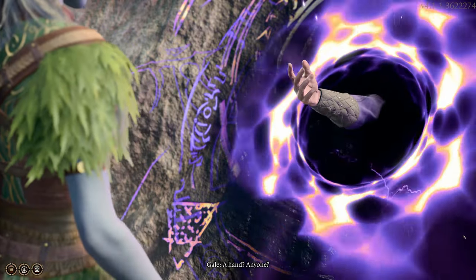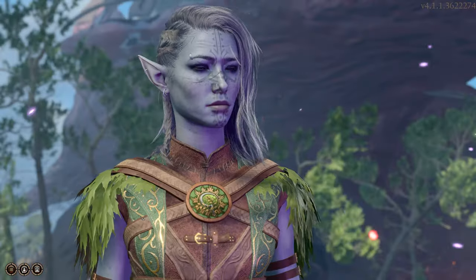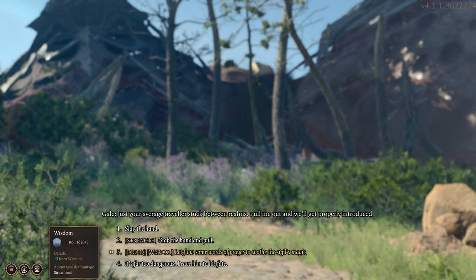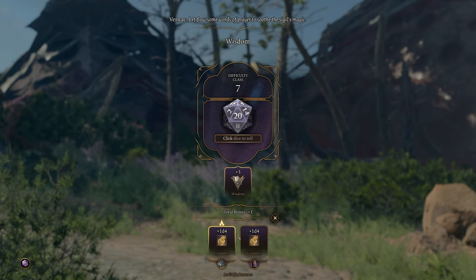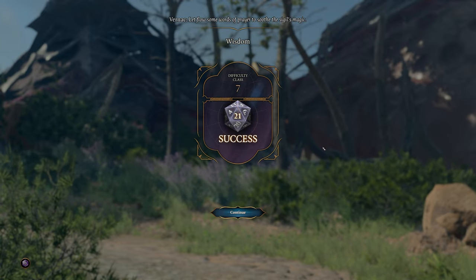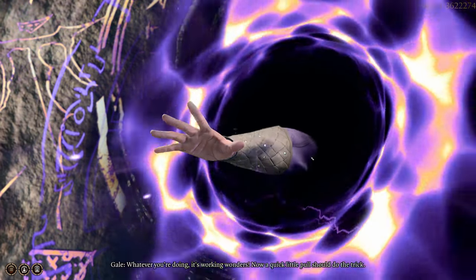A hand? Anyone? I'm sorry, who are you? You could just slap the hand, that's hilarious. Just your average traveler stuck between realms. Pull me out, and we'll get properly introduced. Okay, let flow some words of prayer to soothe the sigil's magic. It's working wonders! Now a quick little pull should do the trick.